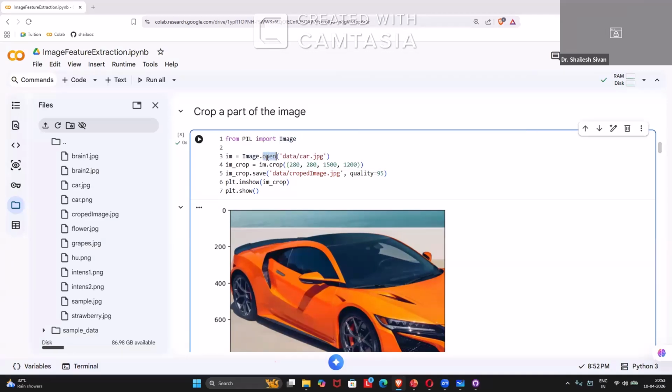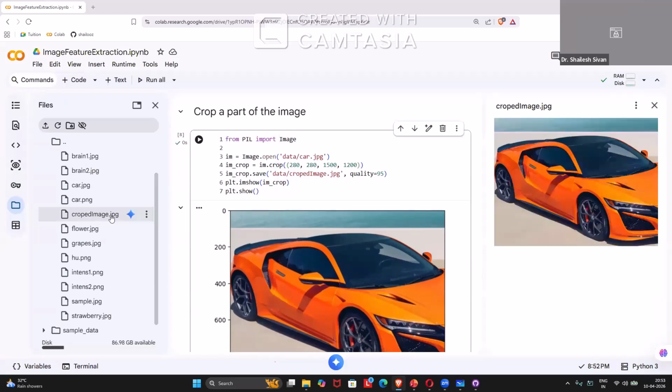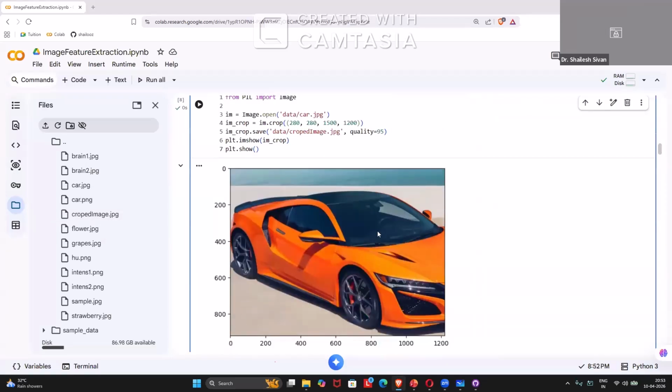Then we can use the crop function, im.crop, and we have to specify the bounding box, the left top corner x and y, and the length and the width to be cropped. Then we can save that in the folder as cropped image. If you load this, you can see the cropped image is loaded over here.